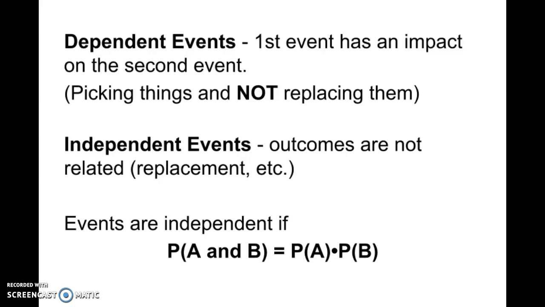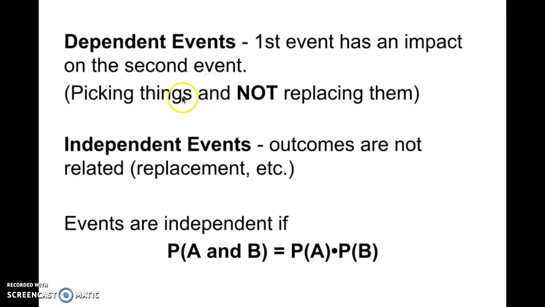Hi, in today's examples, we will be trying to see if two events are independent or dependent. We're also going to be looking at outcomes as being mutually exclusive or inclusive. So as we start, we talk about events being dependent if we have more than one event. And what it means to be dependent is if the first event has an impact on the second event.